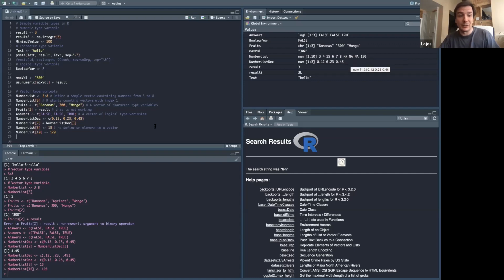So the NA is, of course, not assigned or not available. There is nothing. It's actually just a gap, a hole. But the indices are defined, which is very important because from now, the number list is a 10 element long vector, even if we only have 6 plus 1, so 7 values in it.